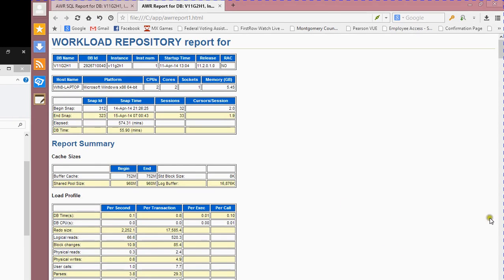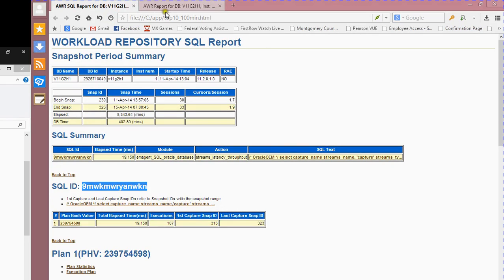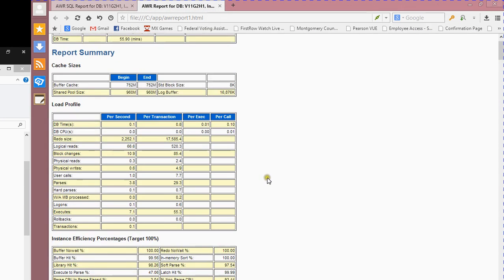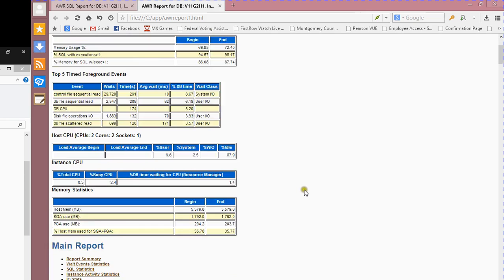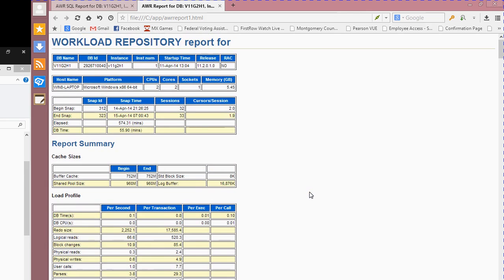So basically, now I have my AWR report. As you can see, it's different than what I had before with the SQL ID. There's no triaging of a particular SQL ID, obviously. What you have is just a general report of your system performance.